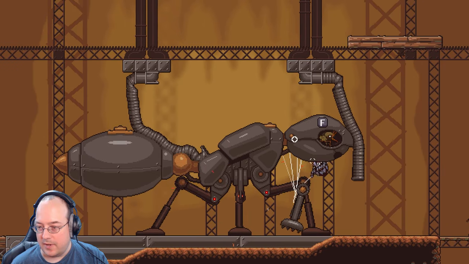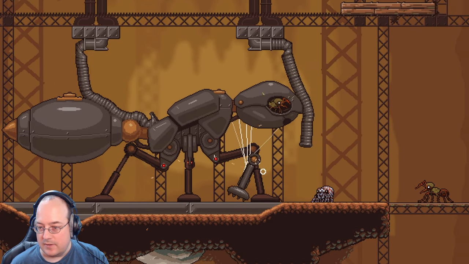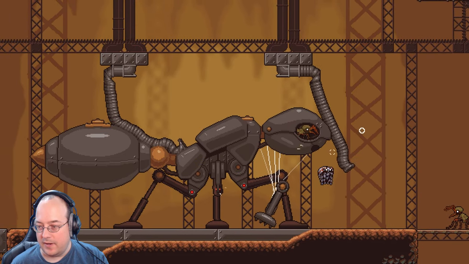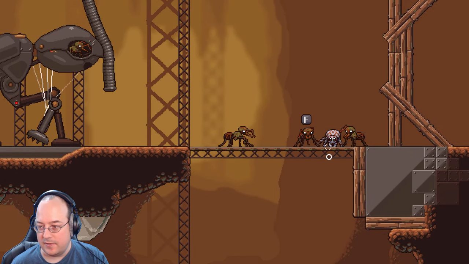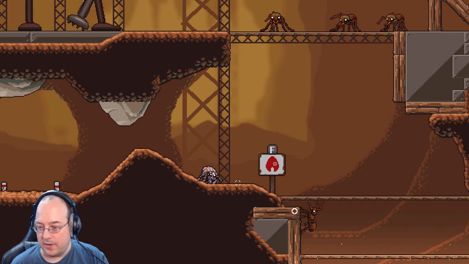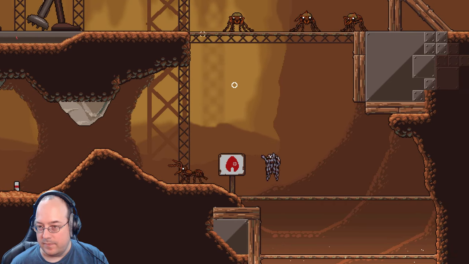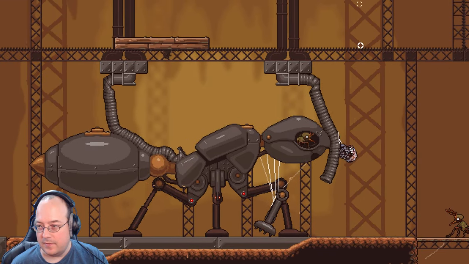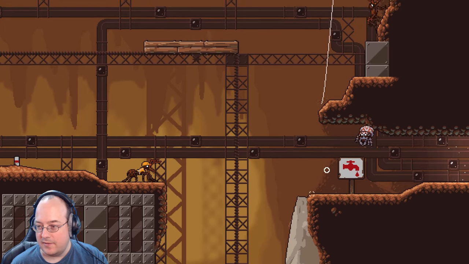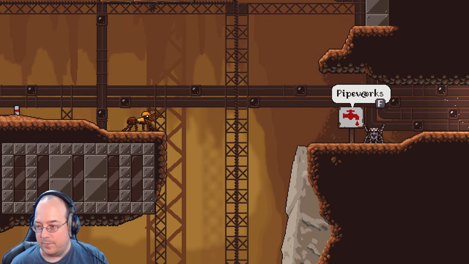How do you attach these bad boys? No, we'll leave that here for now and go find the pipeworks. What are you? Living quarters. Okay, that's not the pipeworks. Oh, there it is. Pipeworks!